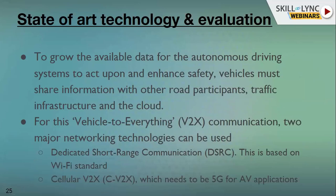Another major innovation is V2X communication — vehicle to everything — wherein different road users can communicate through V2X. Based on this communication, data is connected to the cloud and communicated between road users to mitigate accidents. This concept is required for level four and level five autonomy. Communication can happen through Wi-Fi standards and cellular V2X using 5G, with a lot of innovation currently ongoing in that space.